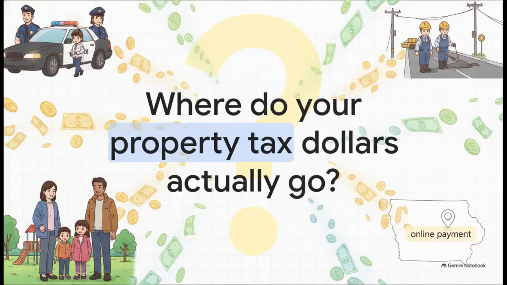So you might be wondering, where exactly do your property tax dollars actually go? I mean, when that money leaves your bank account, what is it really funding? It's pretty common to think it just vanishes into some massive, faceless government vault, right? But the reality is actually way more localized. These dollars are literally the lifeblood of your immediate community, directly funding essential services like public safety, street maintenance, utilities, and even your local parks.